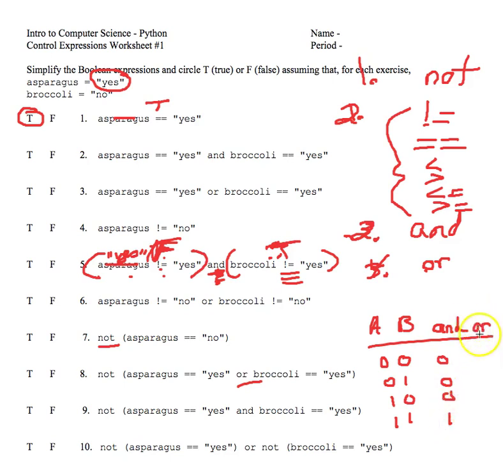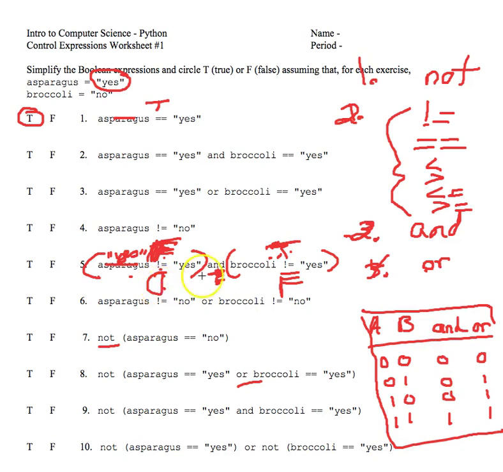Now, if it's easy parent that's in the house with the word or, then only this first child does not get dessert. All the other kids get dessert because at least they ate something. And by the way, this is the binary numbers 0, 1, 2, and 3. And there's all kinds of other beautiful things about this thing called the truth table. Well, right now, we have to go back to number 5 and realize that F is the same thing as a 0. True is the same thing as a 1. And of course, is this column here.